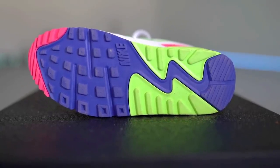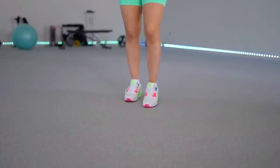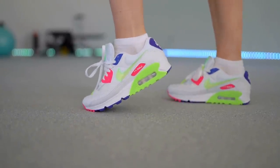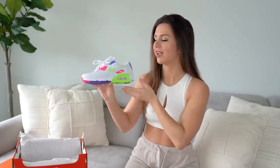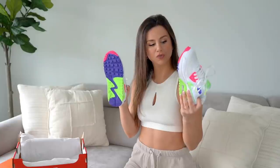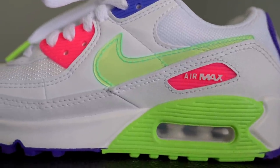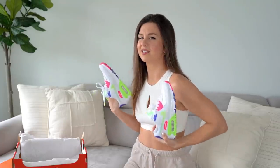I got them in a US size 6, which is usually my true size, and when I first put them on they felt a little tight. I thought I might have to size up, but after moving around and breaking them in a little bit — which I've noticed Nike is like that, where at first your true size feels tight — you just move around, bend them around, and they start to fit. You just got to break them in a little. Of course, you got that classic Air Max spring right in the heel area. I really wish these were light-up — then they'd be picture perfect. There's really good traction for walking and moving around. They're not totally breathable like my running sneakers, and not totally lightweight — more of a fashionable, for-show kind of sneaker. That's what I'm using them for.